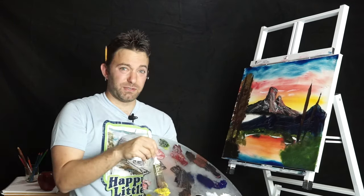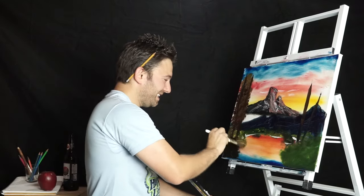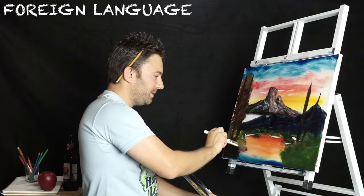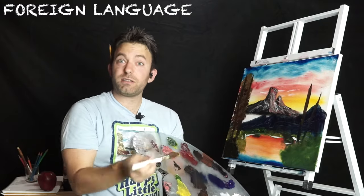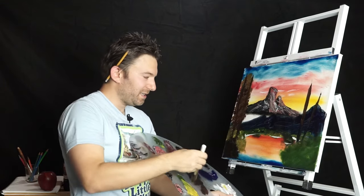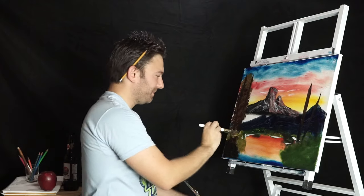Man, I ran into this really cool old Russian guy named like Vladimir at the art store today. He was telling me, he's like, Bob Ross doesn't know how to make a tree. He just make one color and then he put just a lighter color on top. Well, if Bob Ross doesn't know how to make a tree, then I don't even know how to make the thing that Bob Ross is making.